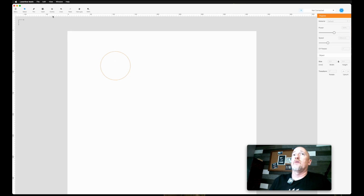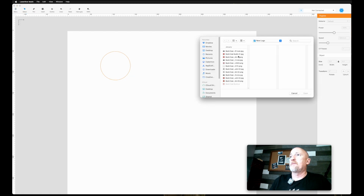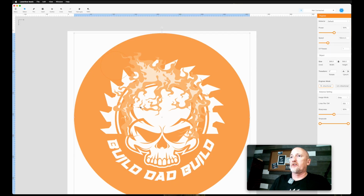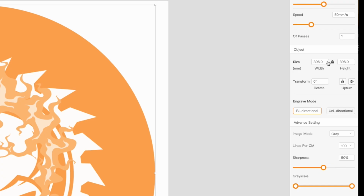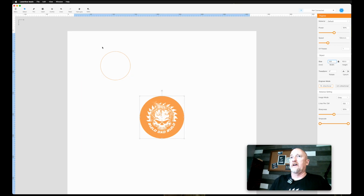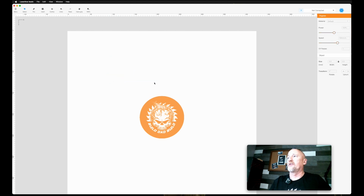Okay, so now outline here, let's import an image. If you wanted to import an image, you come up there, let me just grab my logo, throw that in here. All right, and that's way too big. So in order to change size, usually when you put an image in here, it'll lock it. If you do a shape or something, you may want to make sure this is checked. But we're going to drop this down to like that. Okay, and let's just get rid of this for the time being.